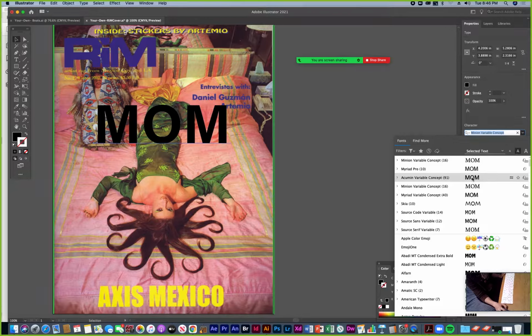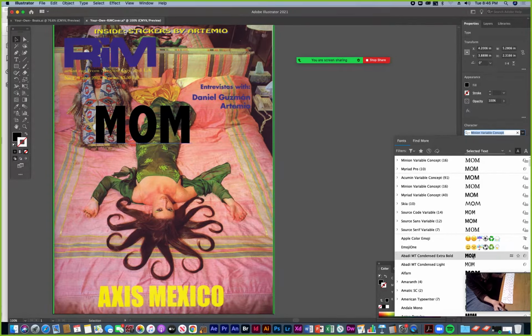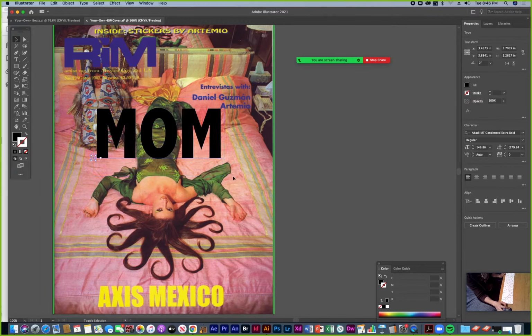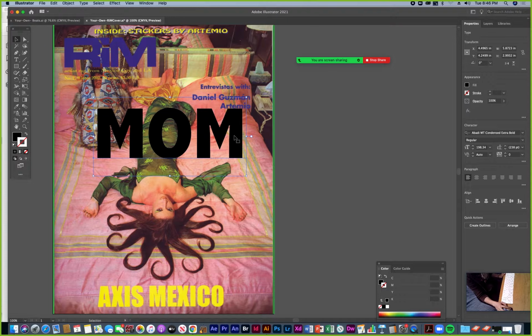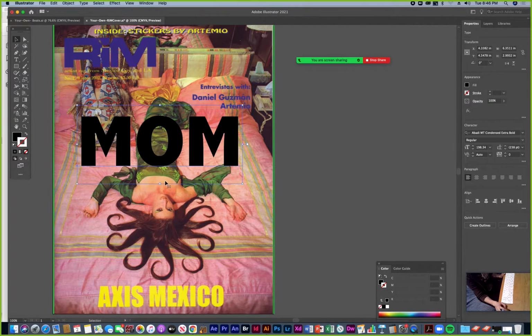Acumen is another one that's in this Myriad here. I'll go with Myriad. But you can hover over to choose, or maybe this one. I like this one, Abadi. We'll go with this one. And then I'll scale it bigger, holding shift, or I could stretch it and change the proportions if I want. Okay, so I'll go with that for my text.